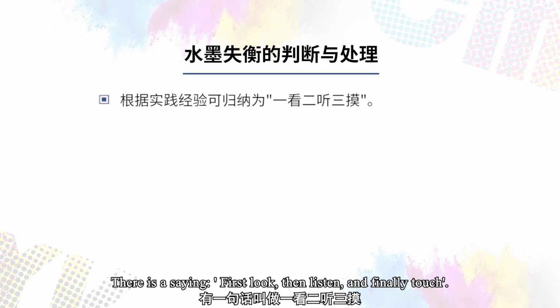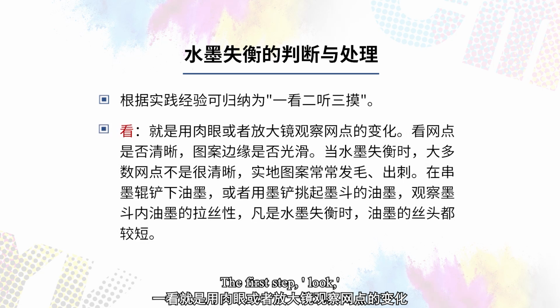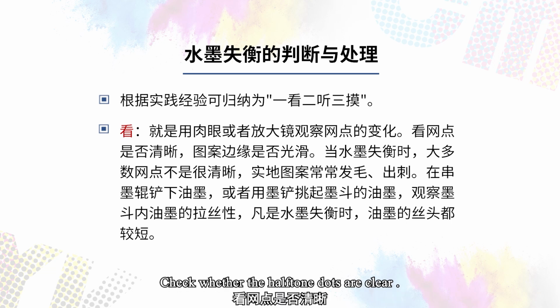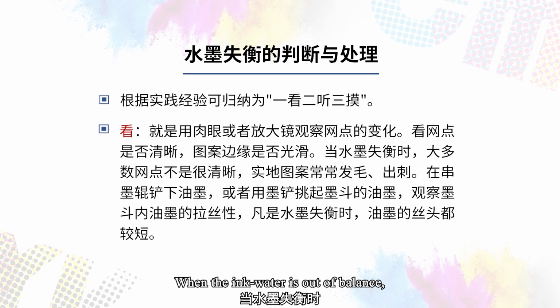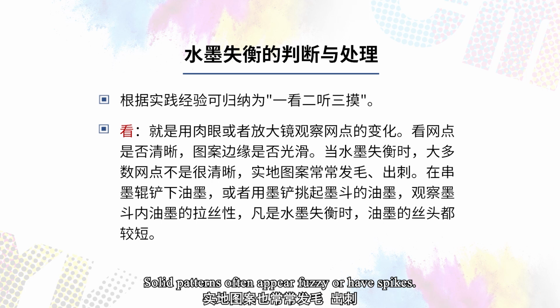There is a saying: first look, then listen, and finally touch. The first step, look, means observing the changes in halftone dots with the naked eye or a magnifying glass. Check whether the halftone dots are clear, whether the edges of the halftone dots are smooth. When the ink water is out of balance, most dots are not very clear. Solid patterns often appear fuzzy or have spikes.